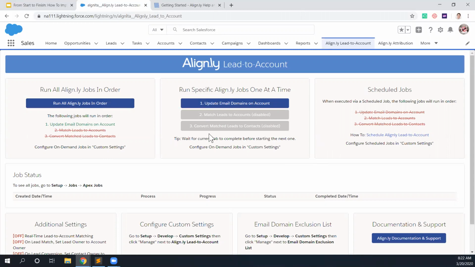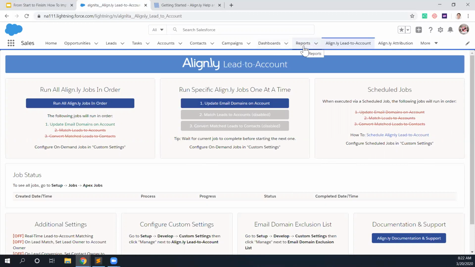This middle section is if you want to just run those same jobs one-off. Again, we have 2 and 3 turned off. And then finally, you also have the option to schedule this to run. Typically, we recommend you schedule it to run in the morning hours, so 2 a.m. That way, your sales team isn't actively in Salesforce and things are getting updated on them or conflicting with any changes they're making to records in Salesforce. So right now we have all of our scheduled jobs turned off, and I'll show you in a little bit where you can turn those on.